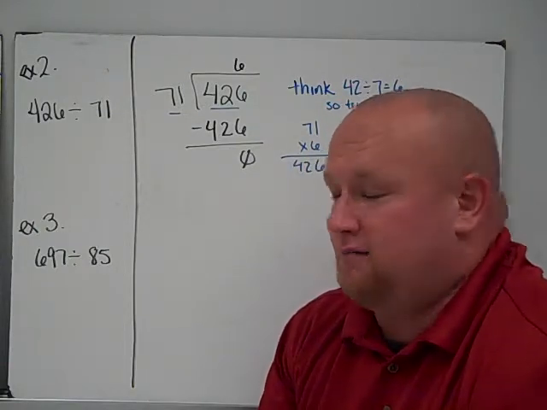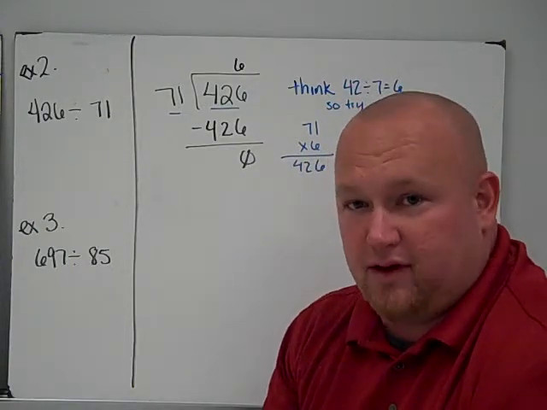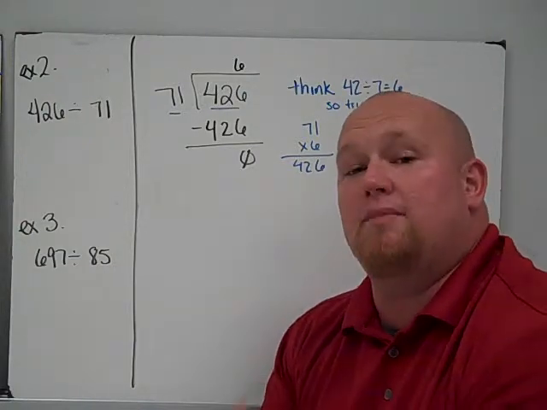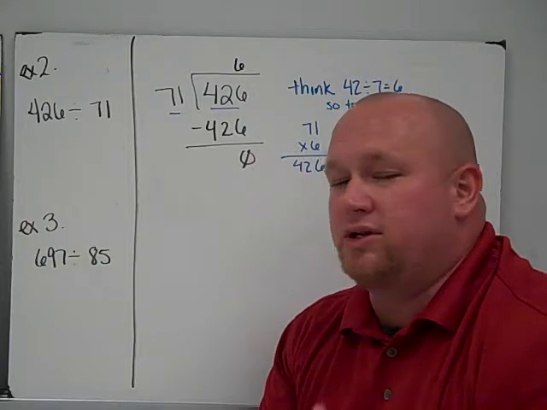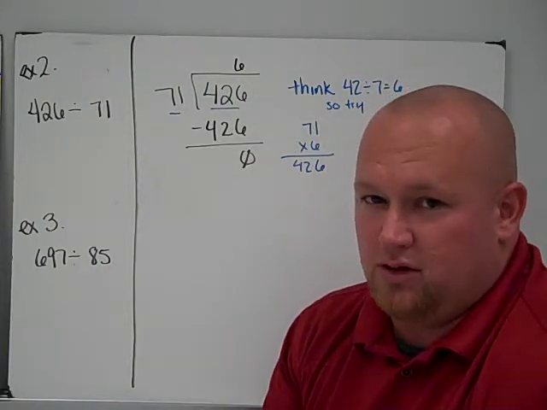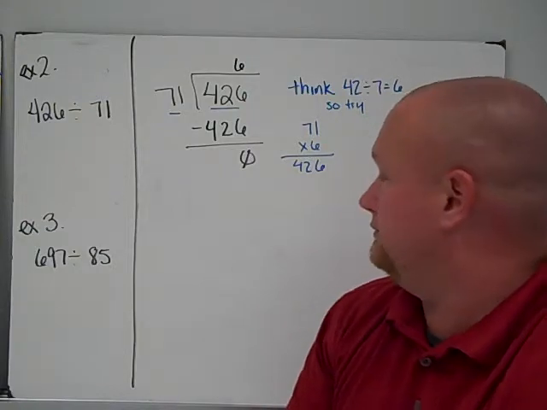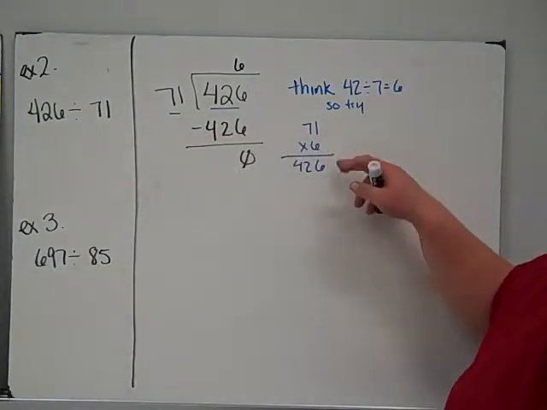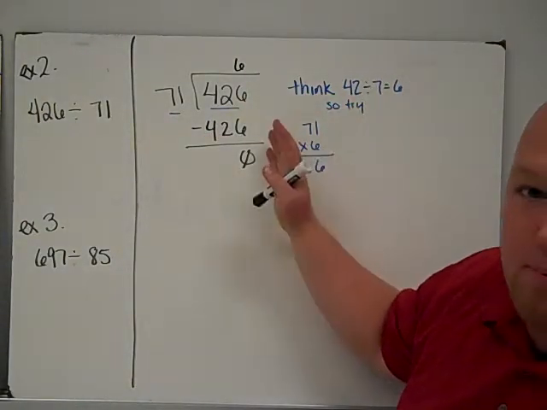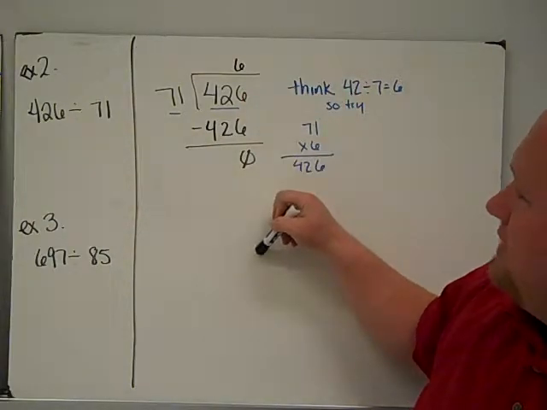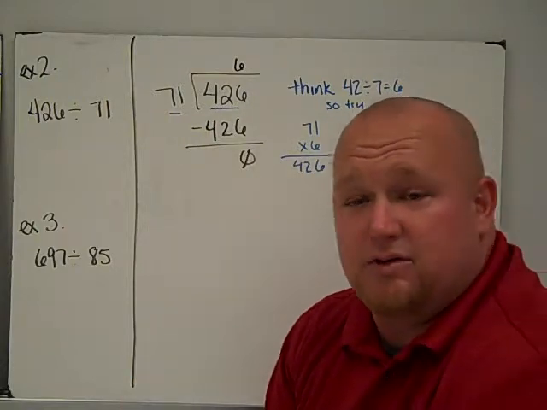When I was a kid, the strategy I always liked as a fifth grader is I always took my divisor and multiplied by 5. And then I would go up or down from there. I was foolish because that wasn't as efficient as what I'm showing you to do. I ended up doing a lot of extra multiplication that I didn't really need to do. So 71 times 6 is 426. I couldn't have planned this problem better if I had wanted to. 426 minus 426 goes in 6 times, leaving you 0 as a remainder.